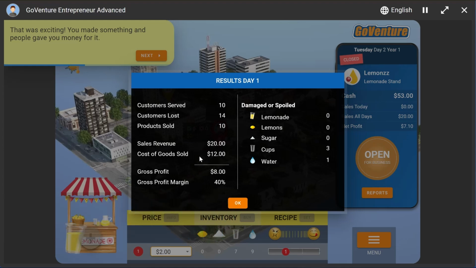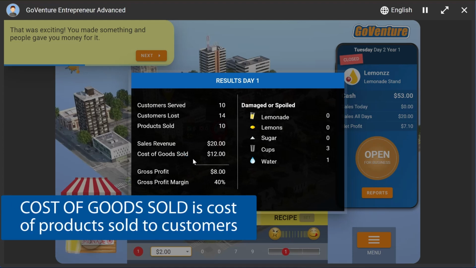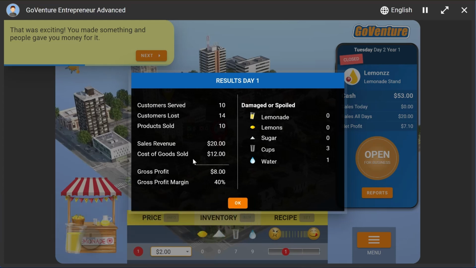And cost of goods, remember, it was $1.20 for each cup of lemonade. We multiply that by 10 because we sold 10 cups of lemonade. Our cost of goods sold was $12. And look at that term, sold. Before we were talking cost of goods to make the lemonade. Cost of goods sold is specifically for the lemonade that we sold. We could have made lemonade on the side that perhaps we did not sell. That would not be included in our cost of goods sold.